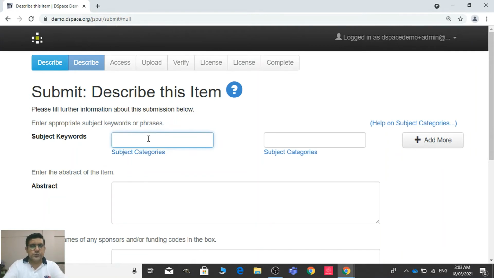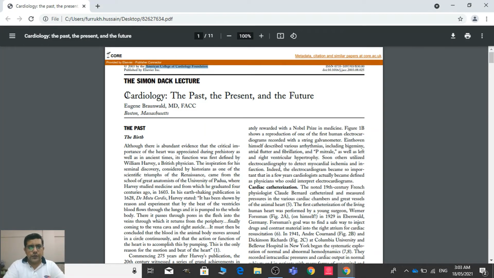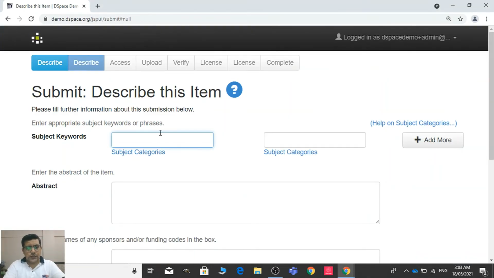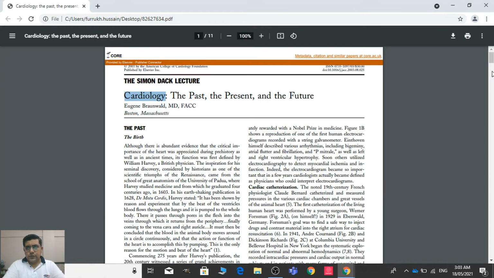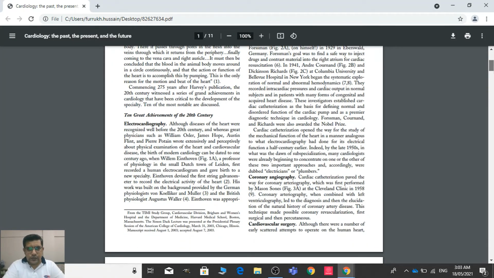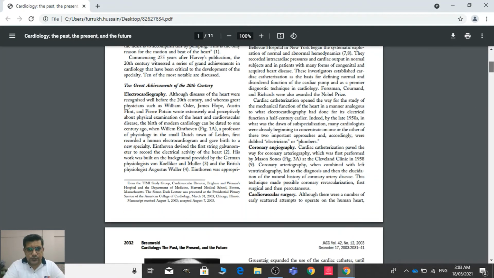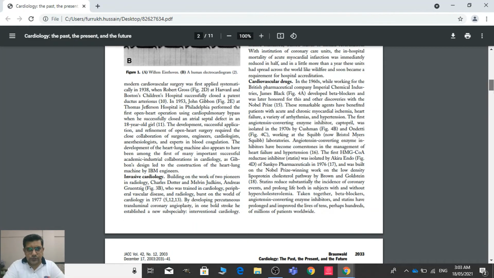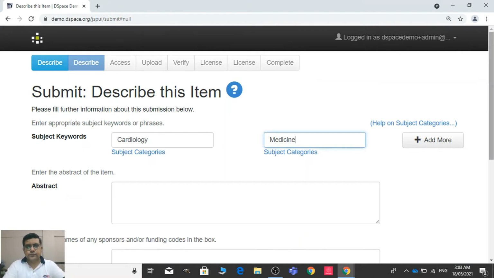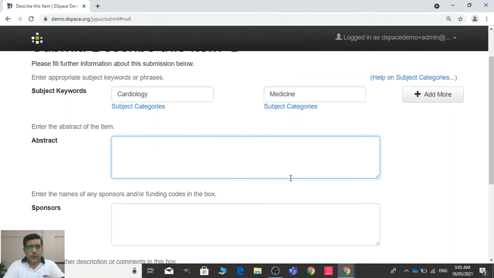Subject, okay. Try to provide author provided keywords. I am just selecting a random one. If there are some author provided keywords, you will add them. I don't think there is any author provided keyword here. Okay. Abstract.